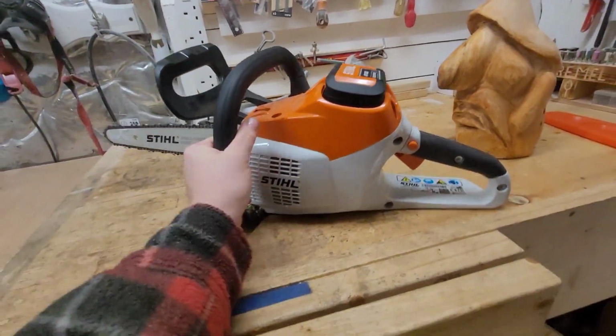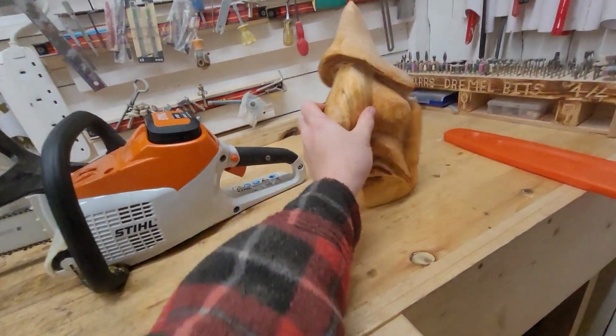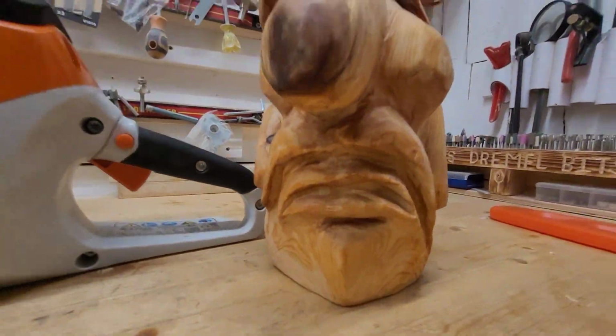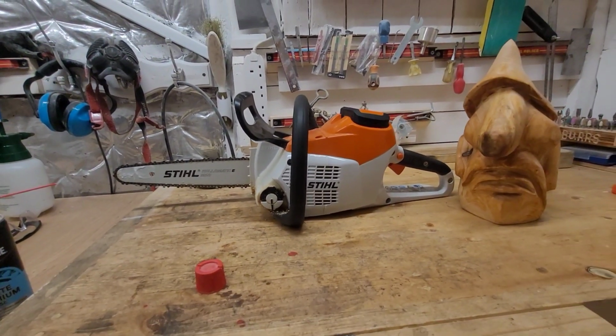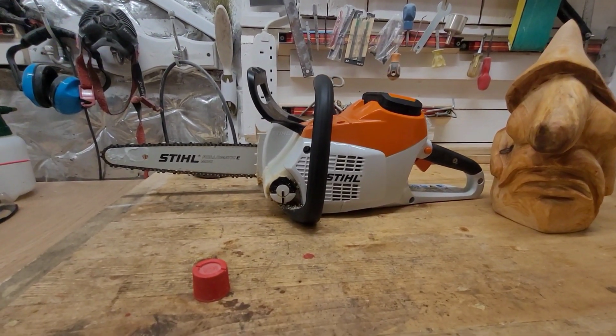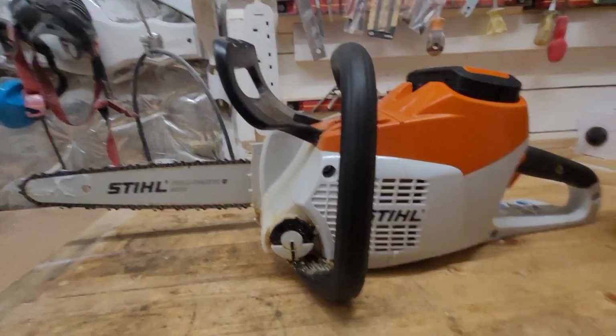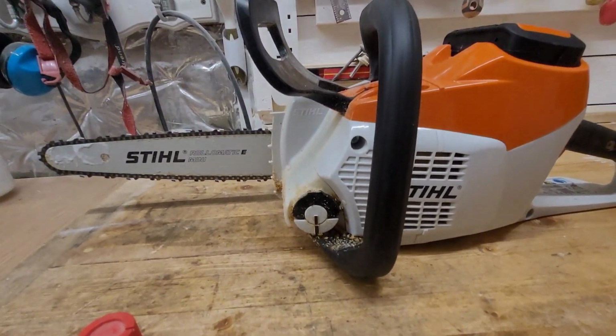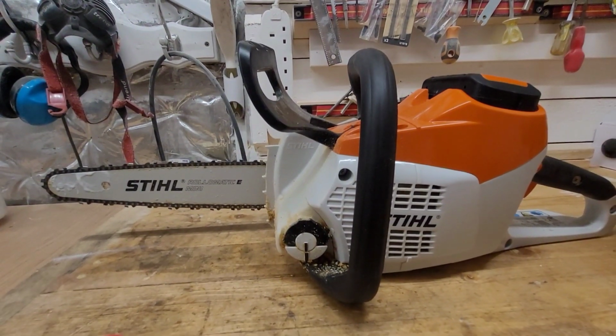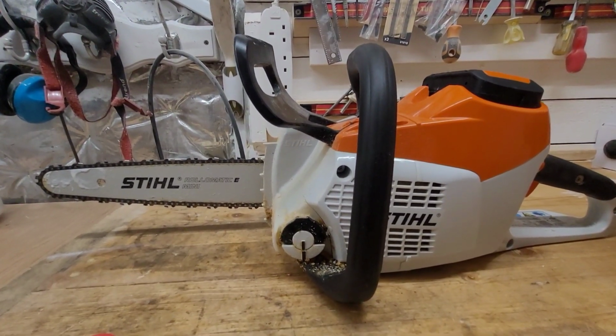Easy as that. So yeah, I've used it to carve in. I've used it to cut a few planks off the end of pallets that I needed to neaten up. Cut through a big log. Yeah, so good. Happy with it. Nice and powerful. Clean cuts. Reasonably light. So far so good with the MS160C. And the batteries are lasting pretty well as well.